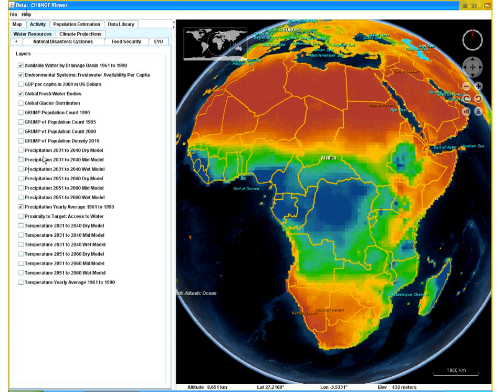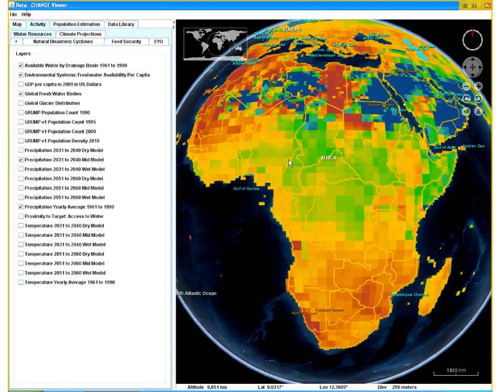So I'm actually just going to take a look right now at the mid-model and start to look at the precipitation patterns for 2031 to 2040. So in order for me to view that, I need to check on that layer, turn it on, and I start to see the patterns. And so, well, it's colorful, but I need to understand the underlying information. Where's my legend, right? Where's the legend?